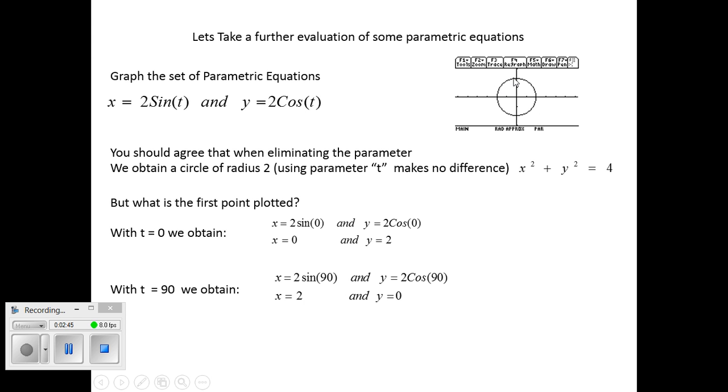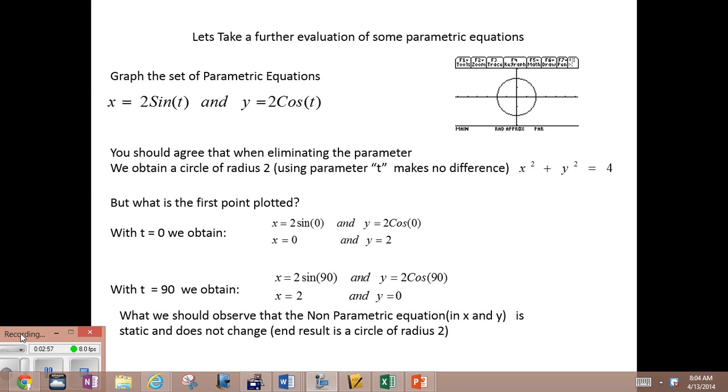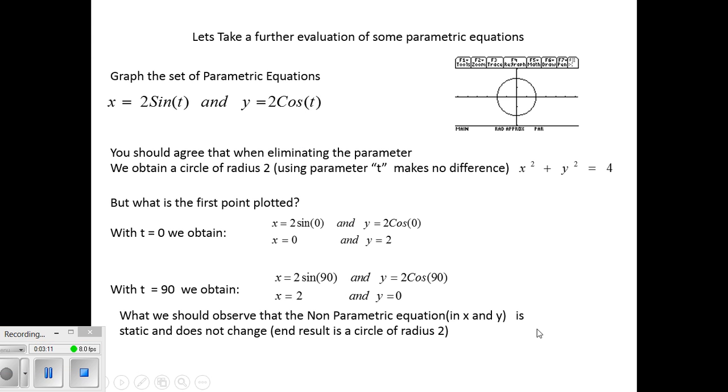Now, you might ask, how can I have that going counterclockwise? Well, I think if you assign one of these a negative, you'll see what happens on that front. We'll play with that in the calculator. You don't see so much here, but you will when we execute the calculator with some of these parametrics, that the parametrics are more dynamic than the functional.